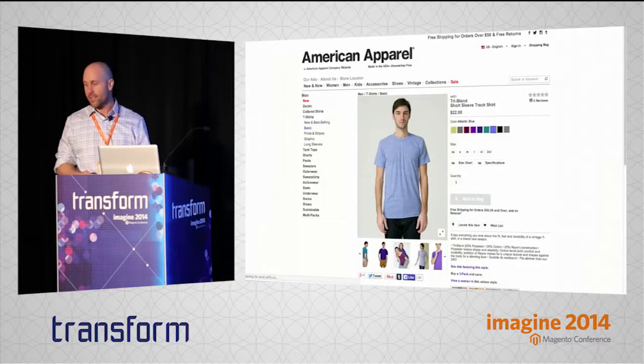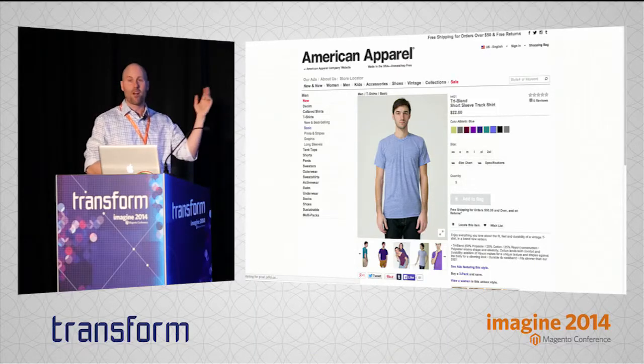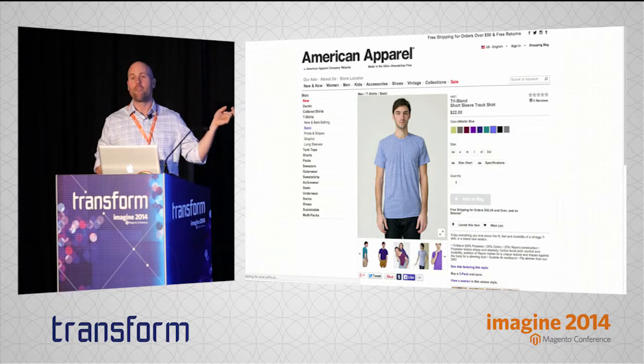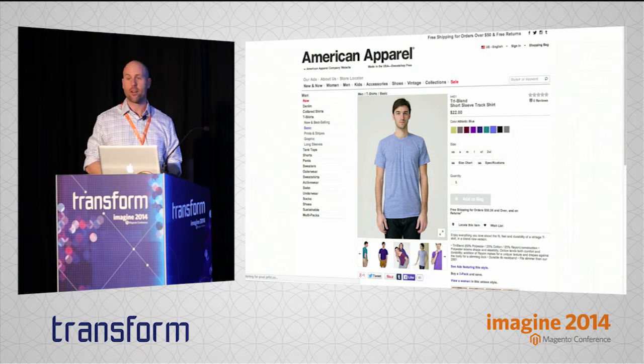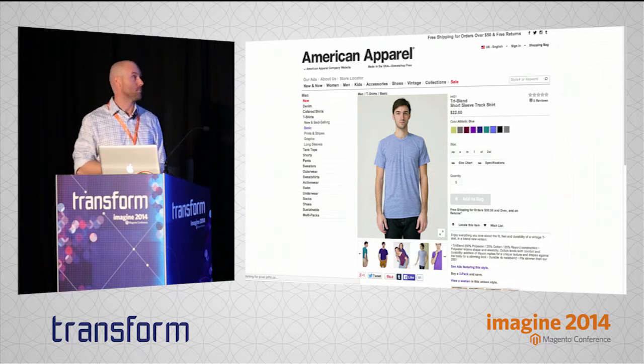If instead they came through a product detail page, they ended up losing the story — they'd see a product on a plain white background and miss the story, not be especially enthused about the product, and most often they would just bounce off. There are many ways to shoot products in a studio that tell a story — this is not one of them. But shooting on a plain white background is a very common method for merchants because you can shoot a ton of product really quickly and push it to your site in a very small amount of time, and that's exactly why American Apparel did this. But they were missing out.